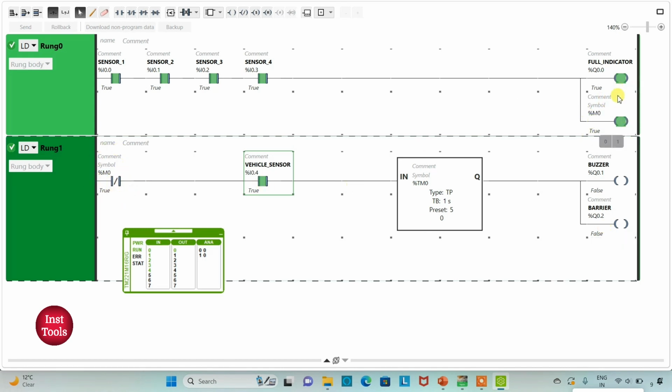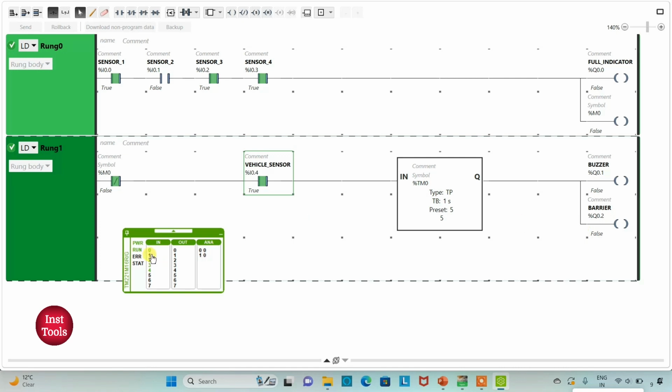So here M0 will be false only if there is a vacant spot left. So for example, if slot number 2 is vacant, then I0.1 will be false, then M0 will be false, and you can see there is a vehicle and the buzzer and barrier are lifted for 5 seconds.